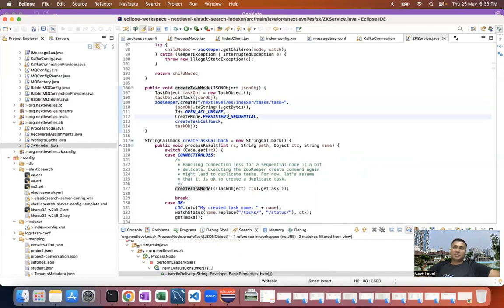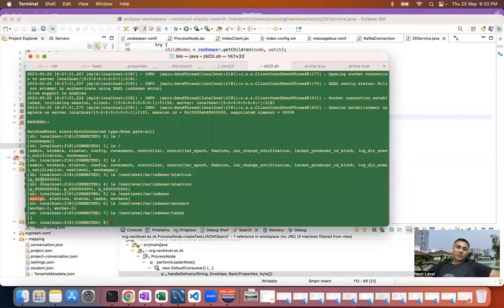You are creating it as persistent sequential, so it will have some random ID attached to task dash. ZooKeeper creates different kinds of nodes, persistent, sequential, and you can understand what would be applicable to your use case. Let's say this process node that we saw.